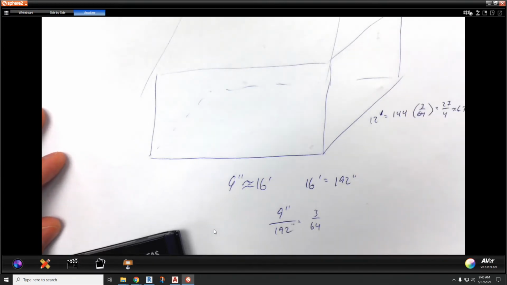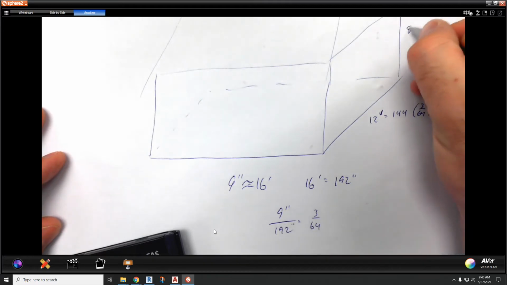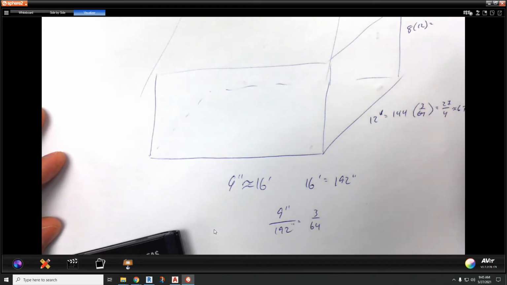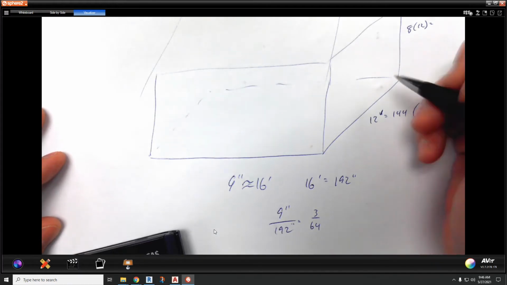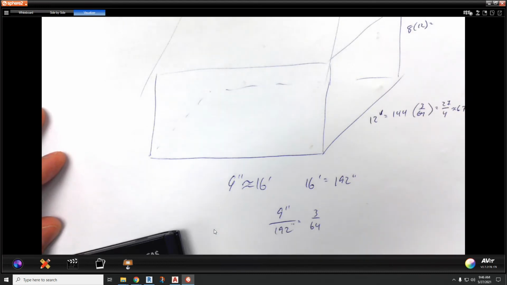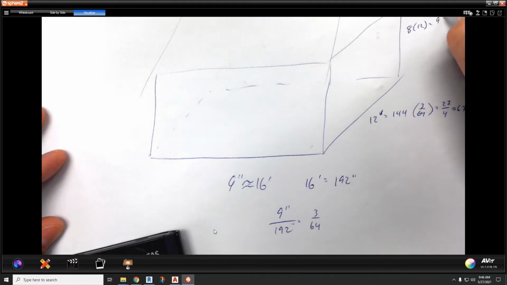And then 8 feet, 8 times 12 is 96. Also times 3 divided by 64 is 9/2. So that's going to be about 4.5 inches tall. So that's 96 times 3/64, which is about 4.5.